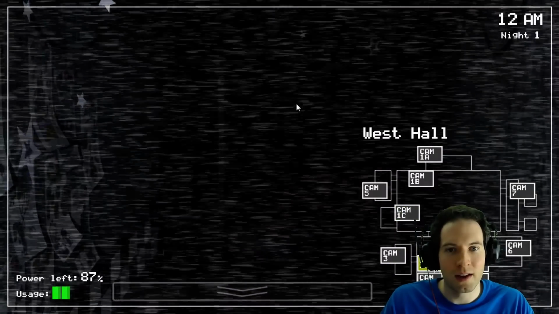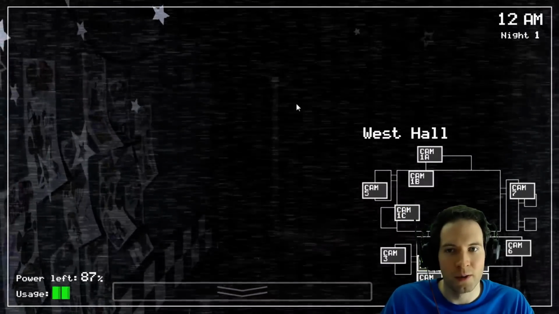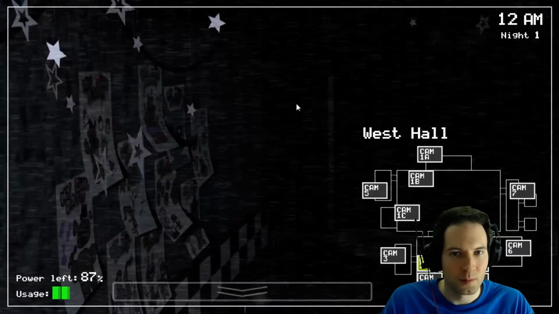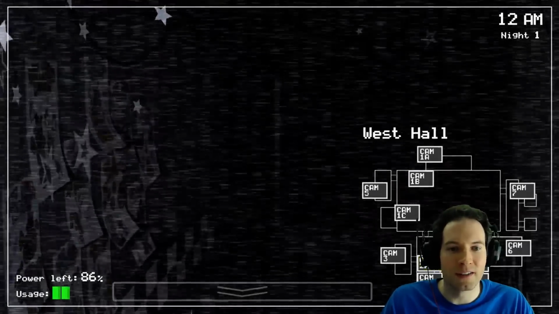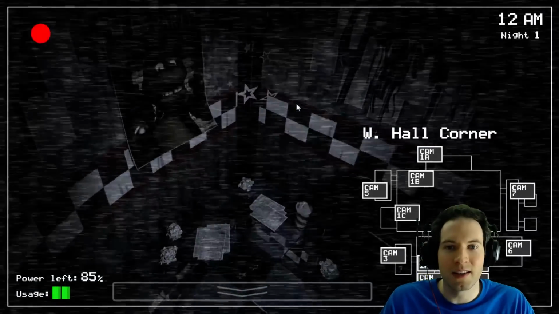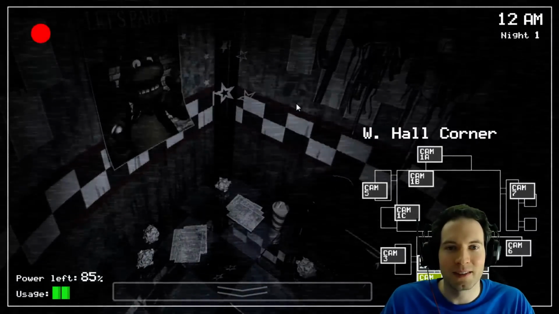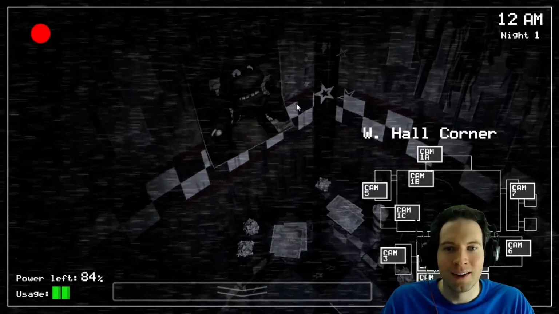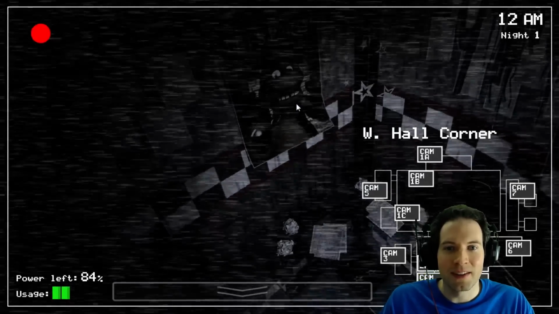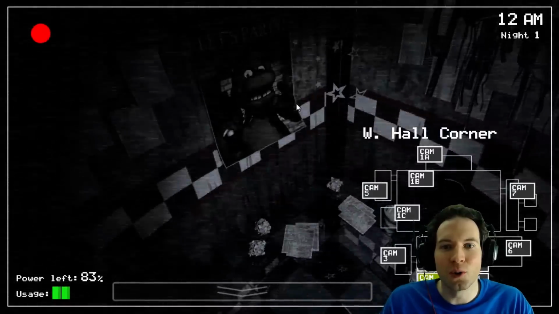Let's go to 2A. We're just gonna go all the way through. Yep. So this point on the wall over here, right there. All right, here's the 2B, and thankfully it's not a Golden Freddy picture, because otherwise we would be crashing out here. That would stink. But it's right here. It's like chin, shoulder area.